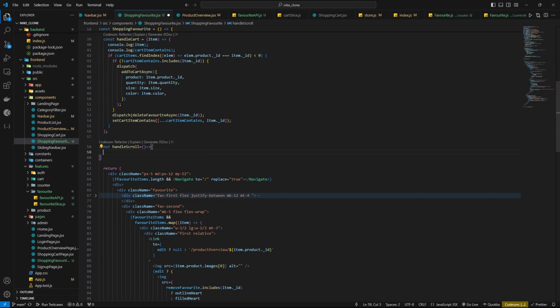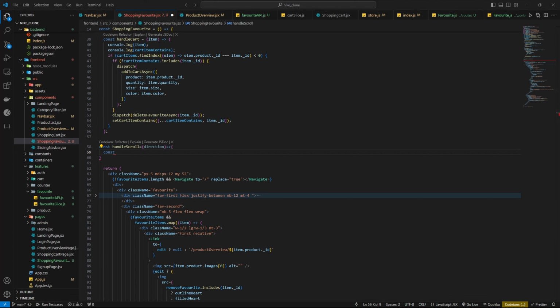So for the handleScroll here, write direction, and then const container equal to document.querySelector, and there we are going to select the scroll container.